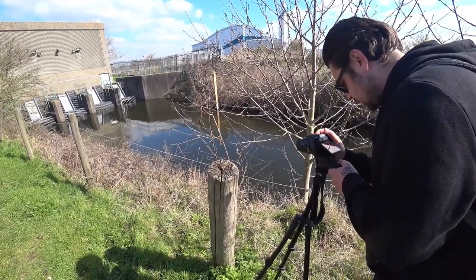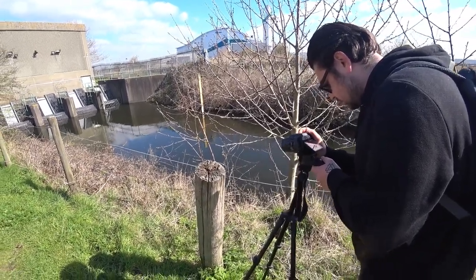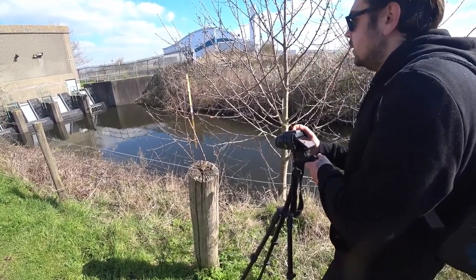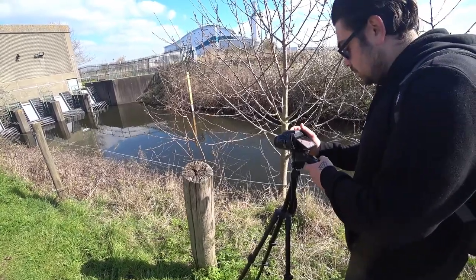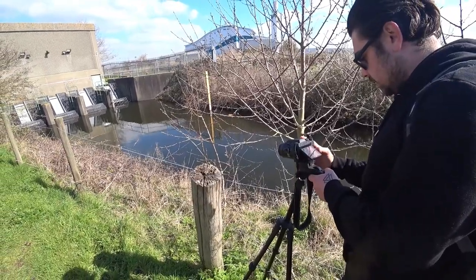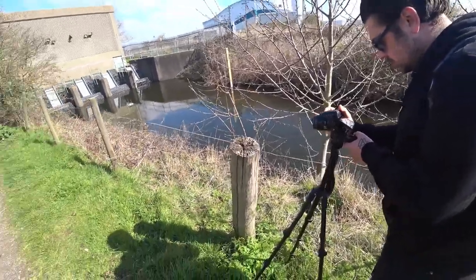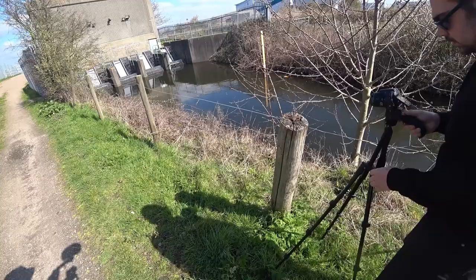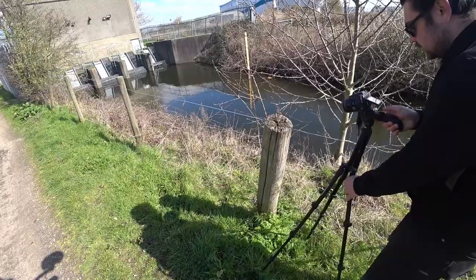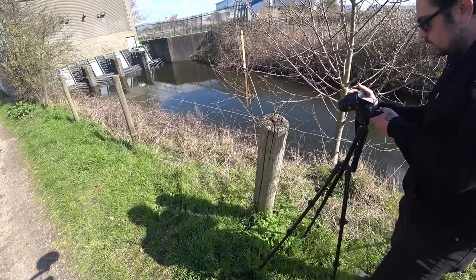And zoom in a little bit, see if we can get anywhere with this. Not too bad. Well, while you're set up there, Billy, remember where your macro switch is. Click into macro. Now point your camera down at the top of that. Just point it down. Spin the wheel. Here we go. Nice and close on it, because you're in macro.